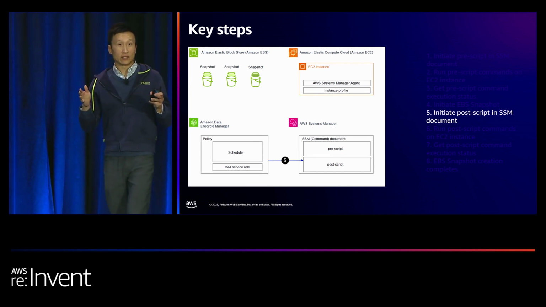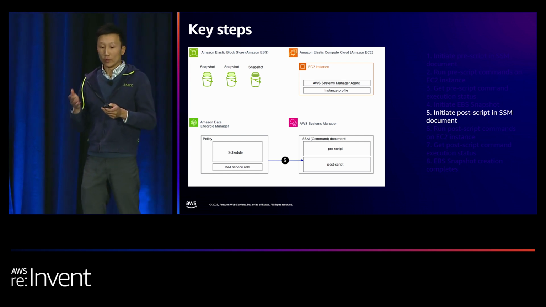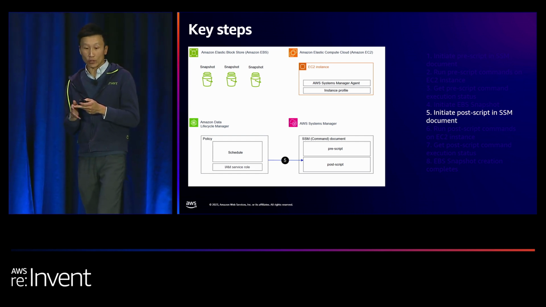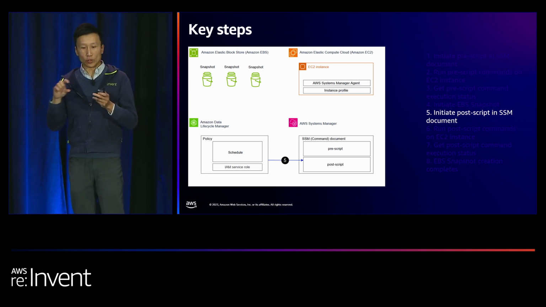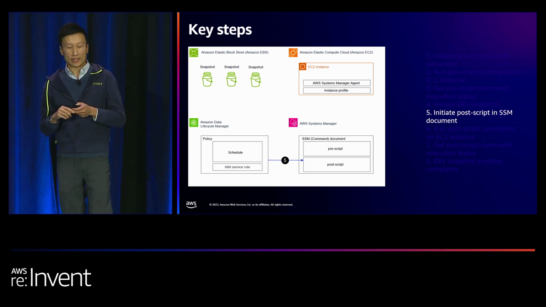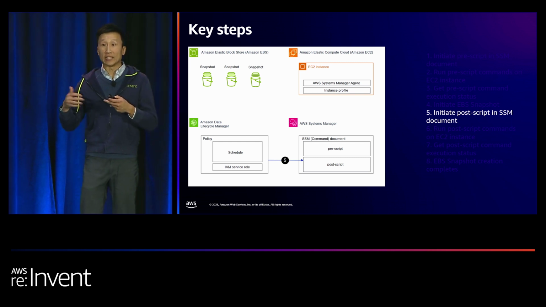Because that can take an amount of time depending on the change rate of the particular volume. So as soon as we initiate the snapshot on the volume, and we know that it initiated successfully, we're going to initiate the postscript portion of the SSM document. And for self-managed databases, that's telling the database you can start accepting I/O again.